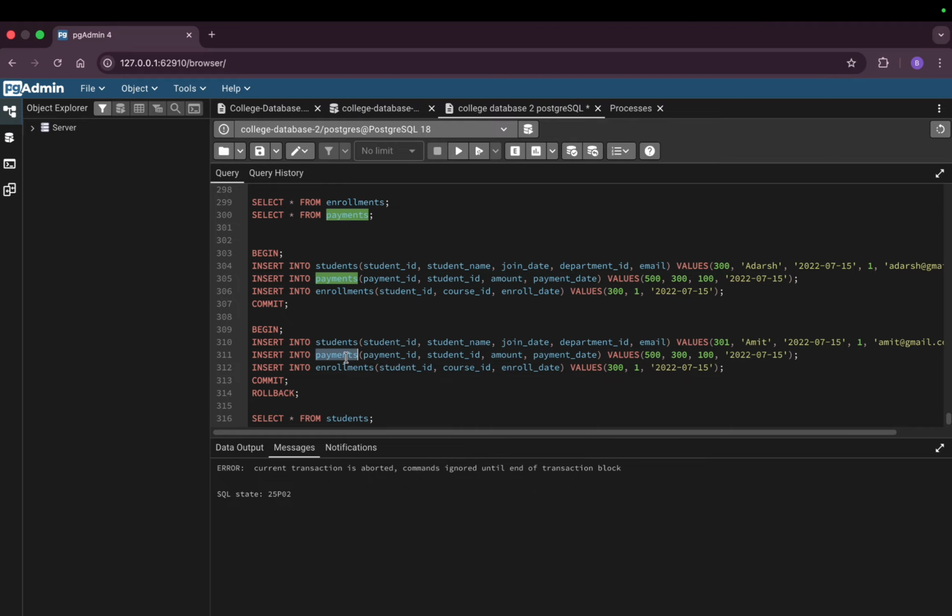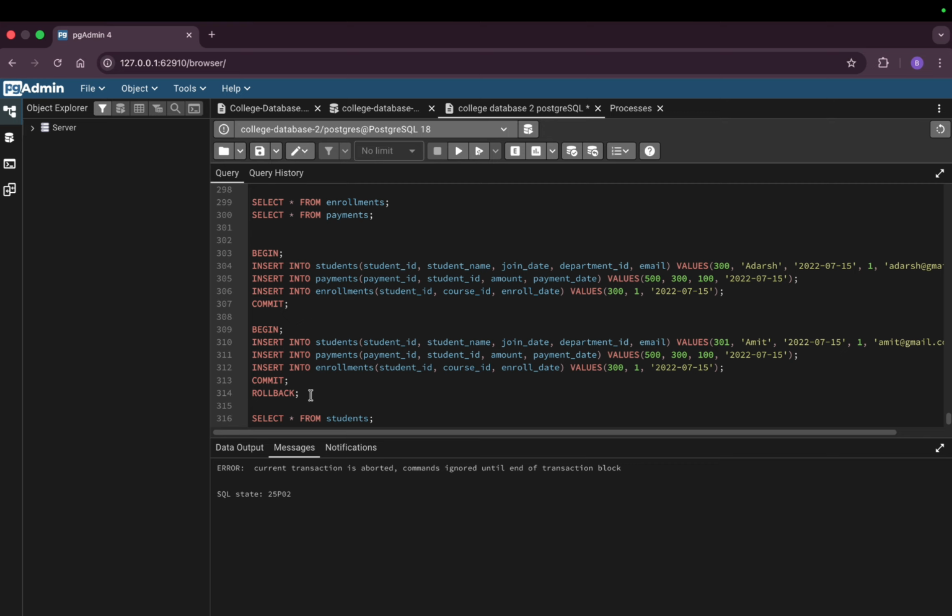Now since you are finding an error here, I will also have to revert back all the students changes that I did, and all the other transactions that were done. So until I do that, this select star from students or any other command that you give will not work, because this complete transaction has to be rolled back.